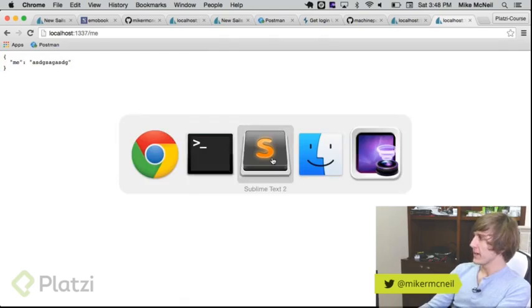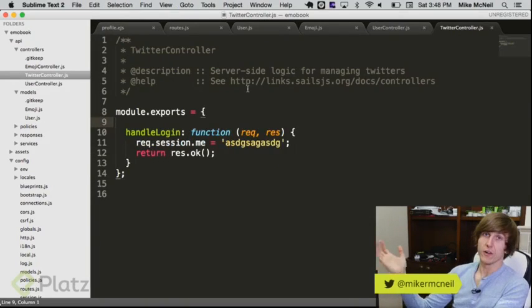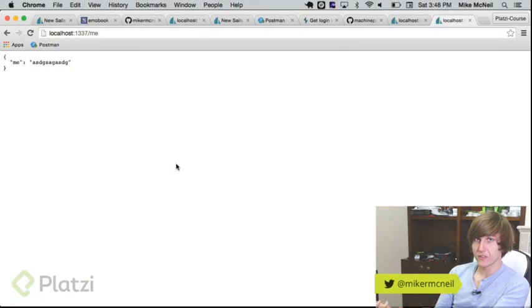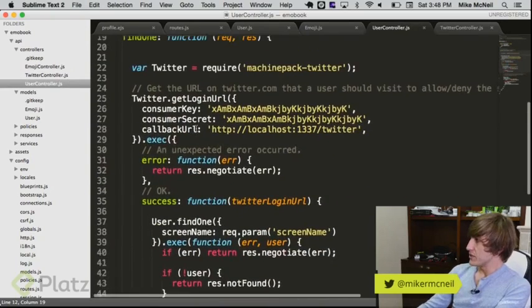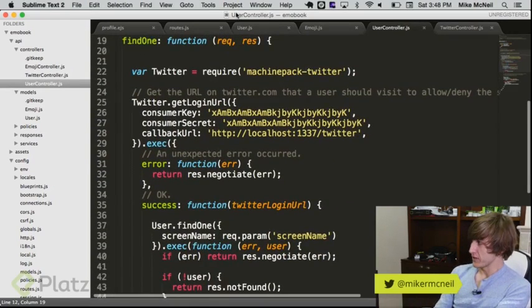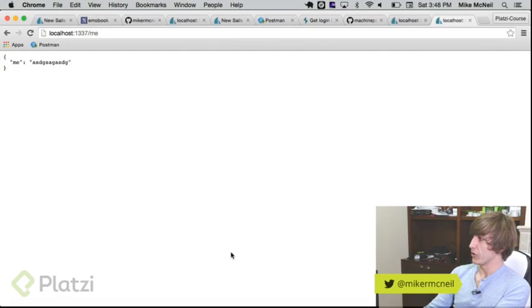We don't want to let anybody just sign in, because I'm logged in now, right? Whenever we check to see if someone's logged in, all we really do is check to see if req.session.me exists. So if we want to take this and make it real, I need to finish the authentication process with Twitter. So the next step is to get the access token.